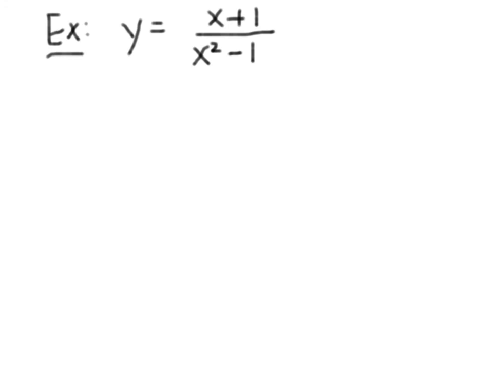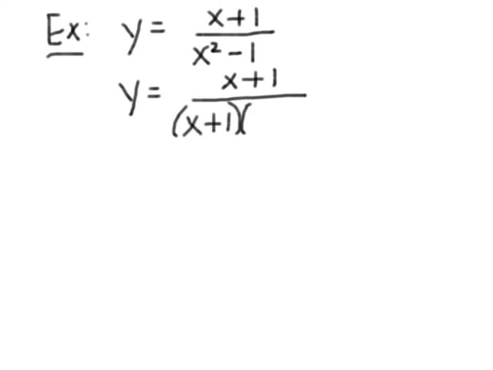Example time. So we're going to examine this function. We can look at it graphically, but we're going to look at it algebraically. And I can see that this function can be factored. So we're going to factor the denominator. And we're going to have two values of x that would make my denominator 0. So we are not continuous where x is negative 1 and where x is 1. The question now is to ask, what type of discontinuity is it?